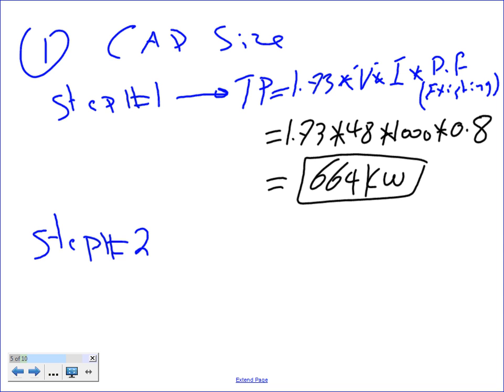So find the kW. Any question, guys, about this? Finding the kW? Piece of cake. Finding the kW is a piece of cake. The true power is the kW, okay?